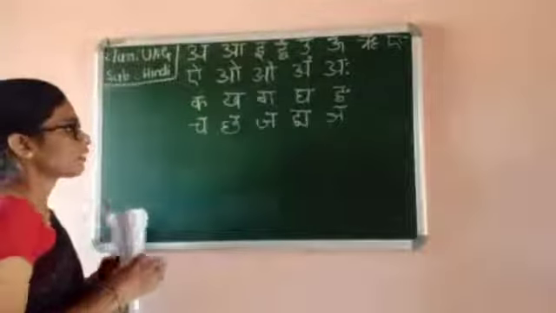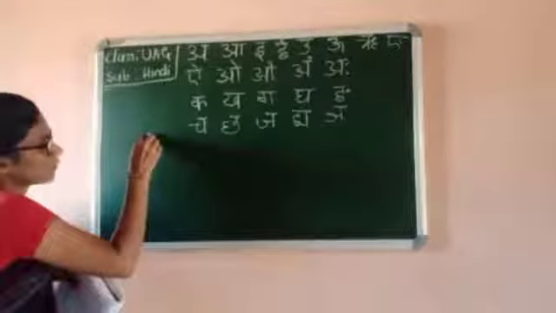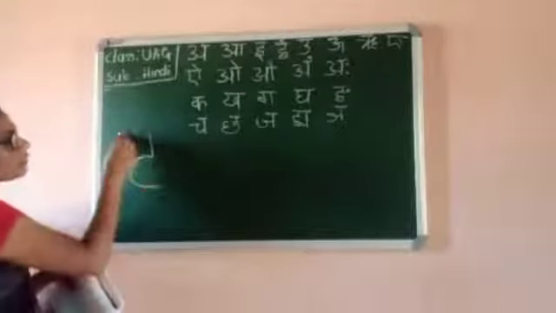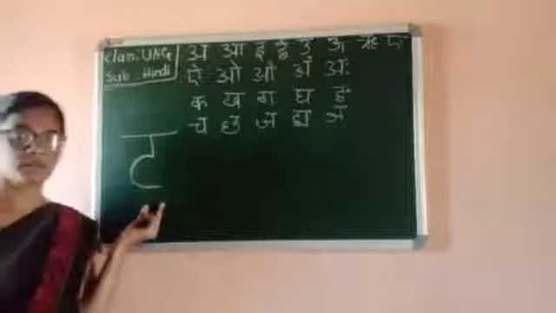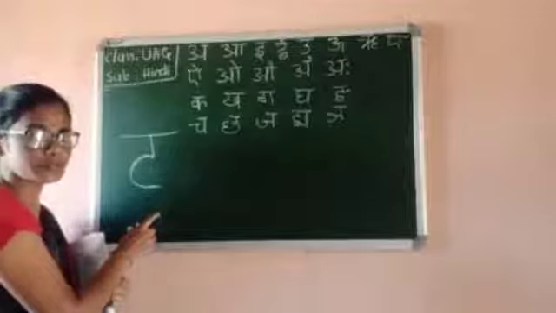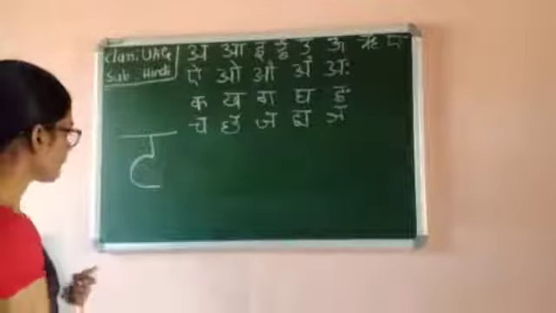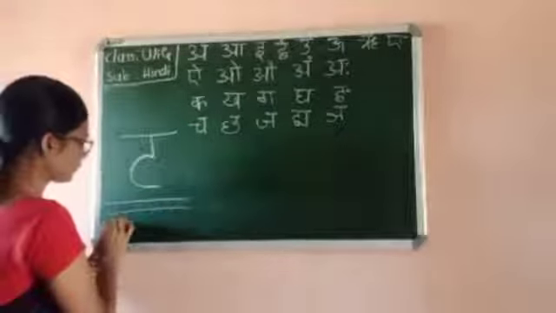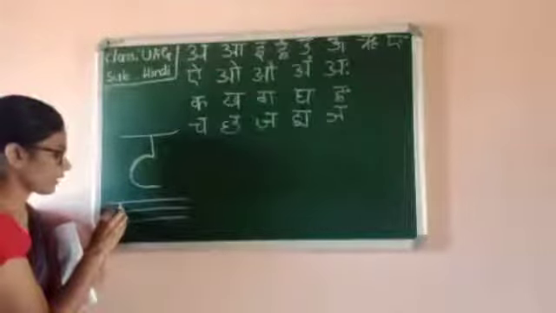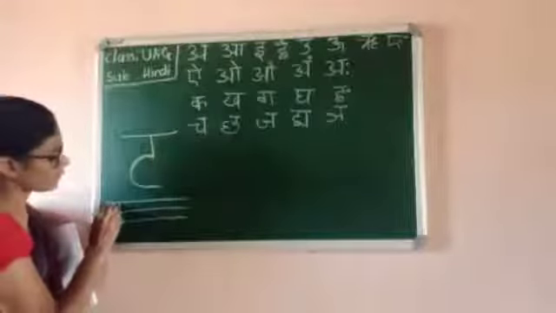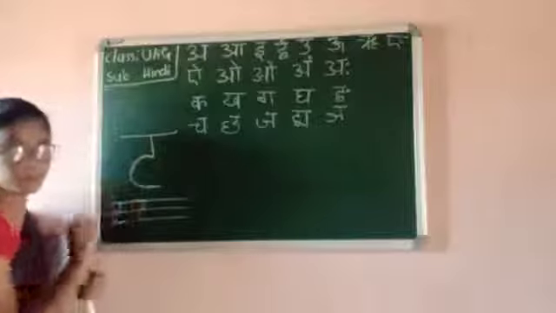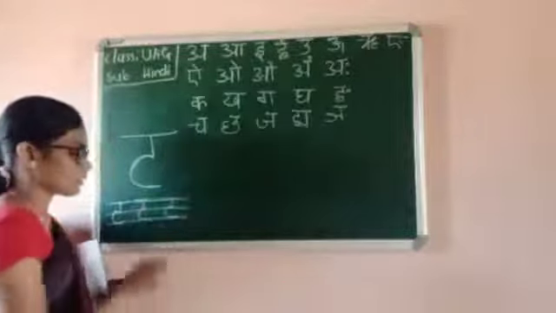Next letter, children — small Ta. How to write? Look at here. First, you write a straight line and a half circle. Then last, you write a slipping line. This is called Ta. First, write a big letter on one page and trace it. Next, write in your three-line notebook. First write a straight line, then a half circle, then last a slipping line — one, two, three. This is the method of how to write Ta.